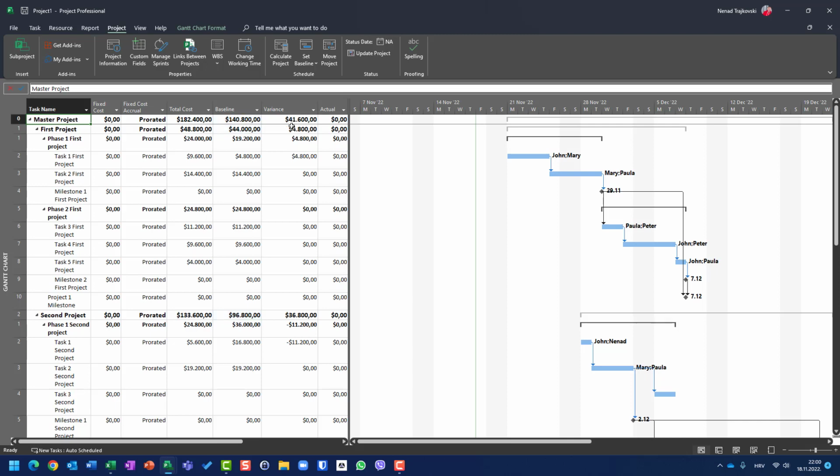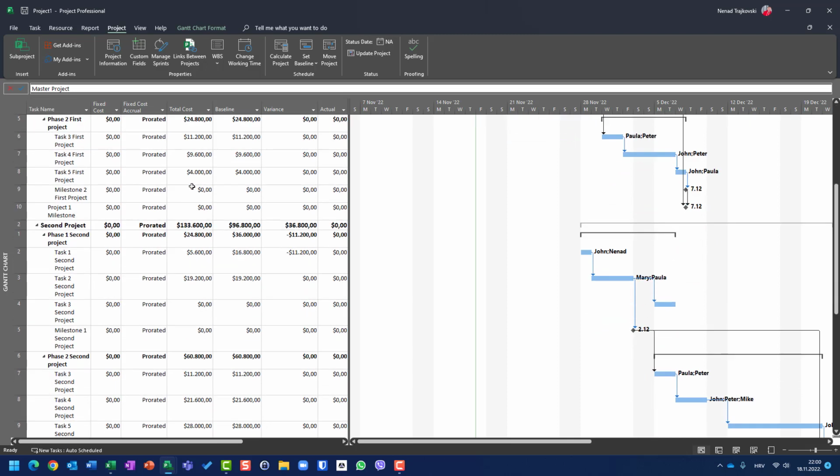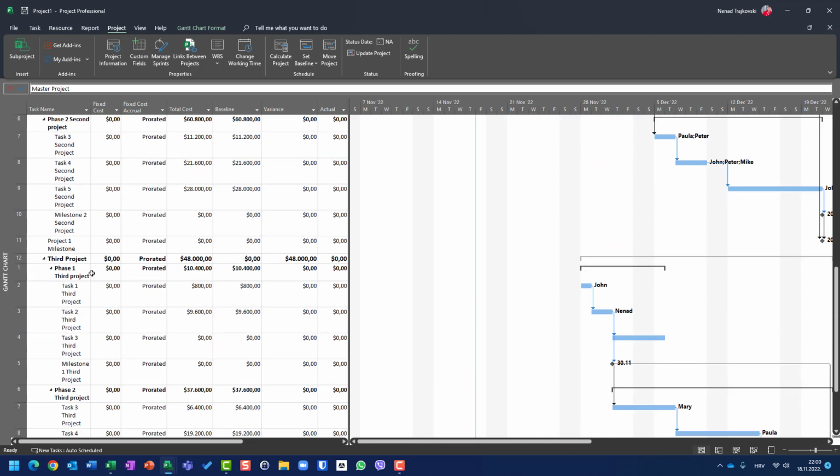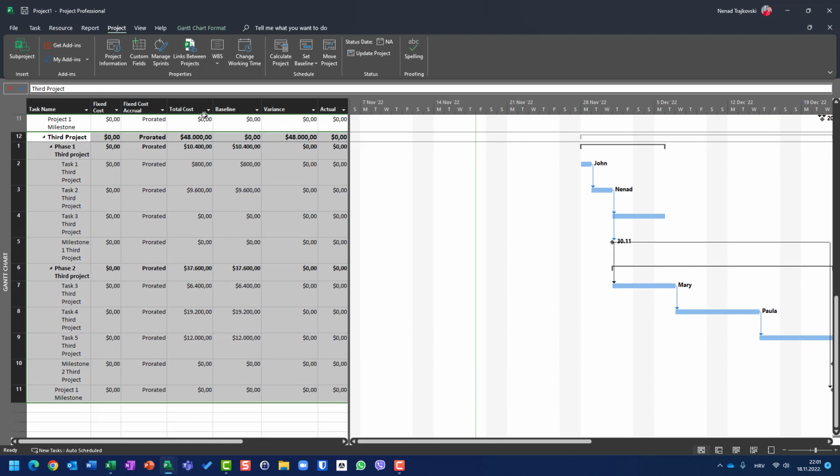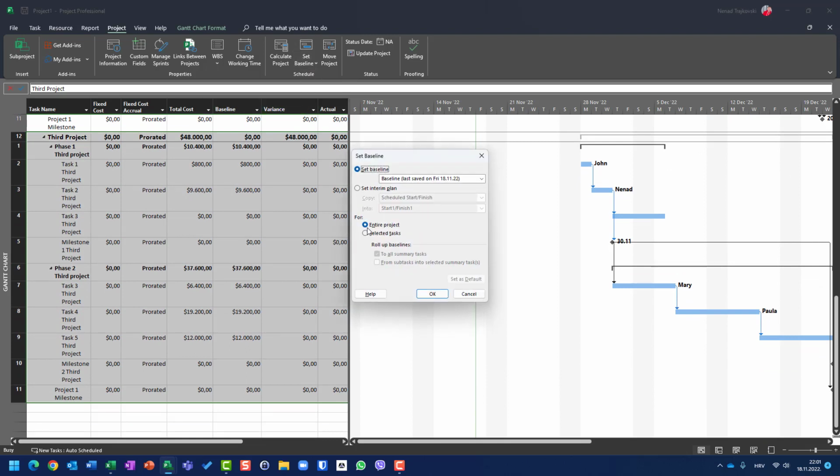But I don't want to do that. Instead of this, I will go to the third project. I will select all tasks in the third project. I will go to set baseline. I will say set baseline, and instead of entire project, I will say that I want to update this baseline with selected tasks, which are all tasks for the third project, and I will say roll up baselines to all summary tasks.